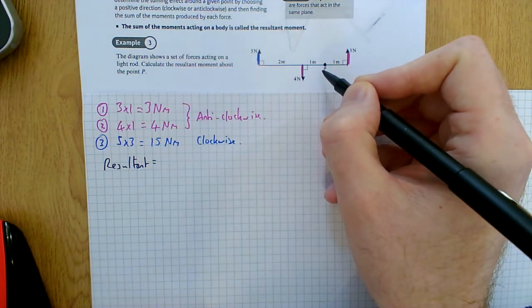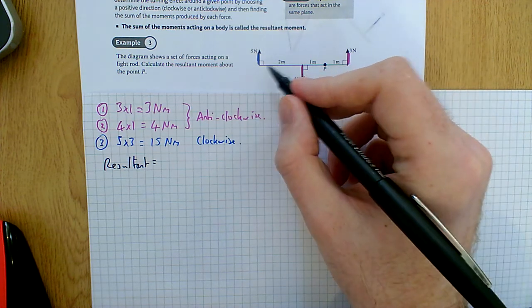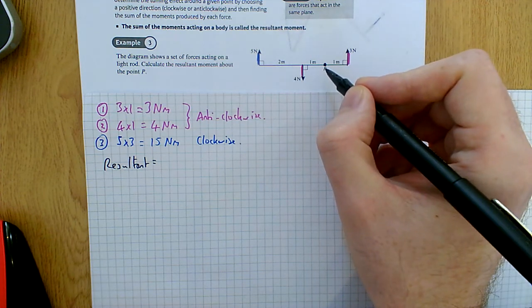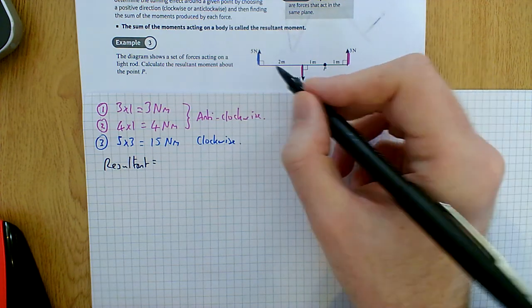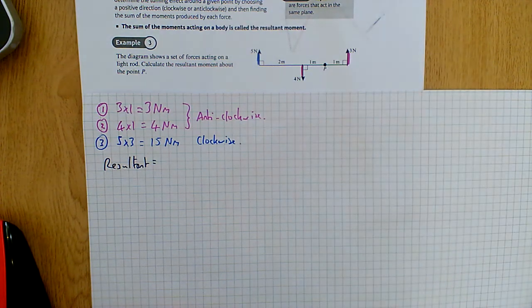If you're trying to turn something and you're in your sort of tug of war trying to turn it, you want to pick a point to turn on that's as far away from the pivot as possible, because you'll have more of an effect. You'll have more of a turning motion if you're further away from the pivot. That's kind of the key idea in moments.